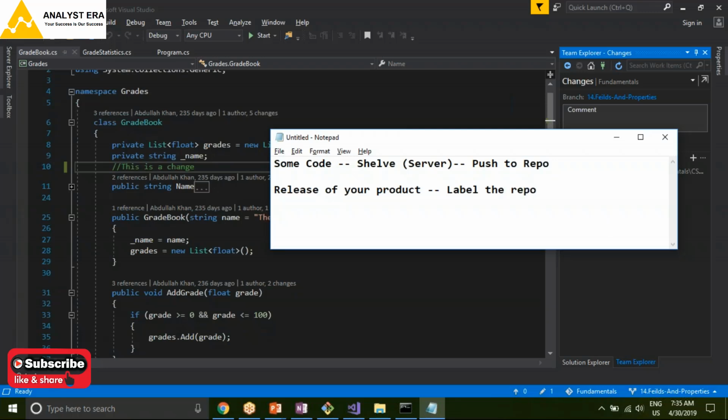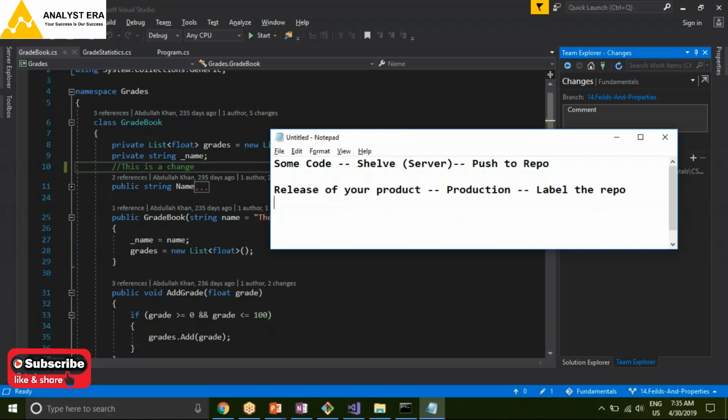Once I label the repository, that's when I'll go ahead and release the product to production. That is what is called labeling.